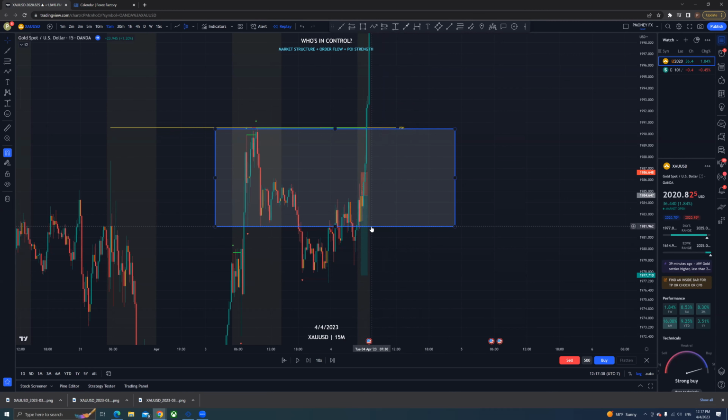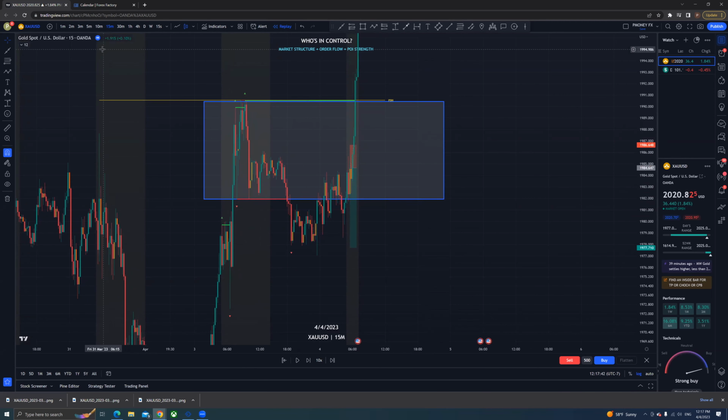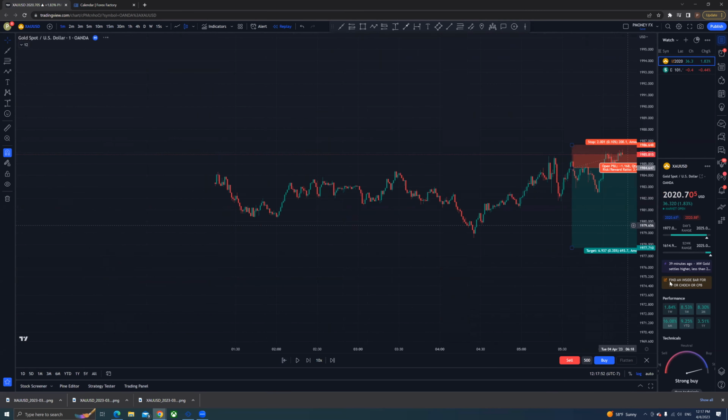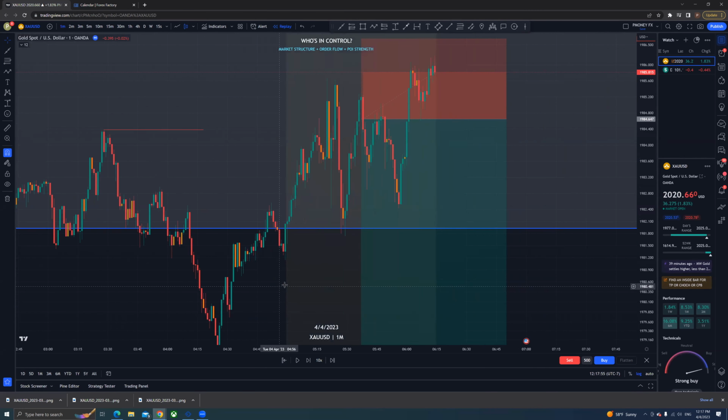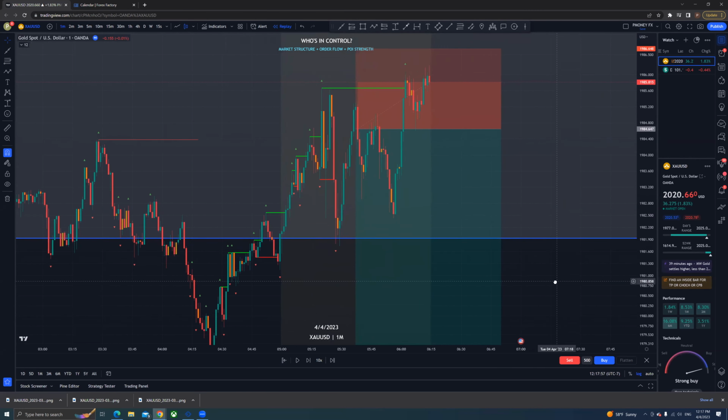Yeah, but I still mean what I said about the chop, about strengths of moves being important. The reason why I have M in my strategies to remind me is that everything I do is based on momentum, because if you have no momentum, there's no point in getting into a trade. There's nobody going to back your trade. I can't move the market. None of us on this call can move the market.